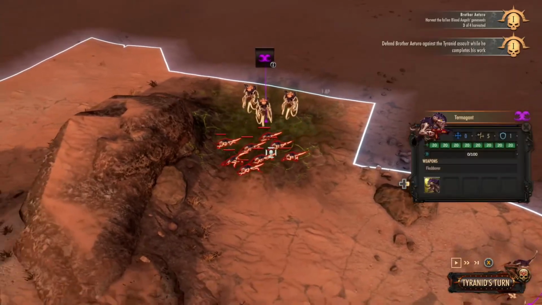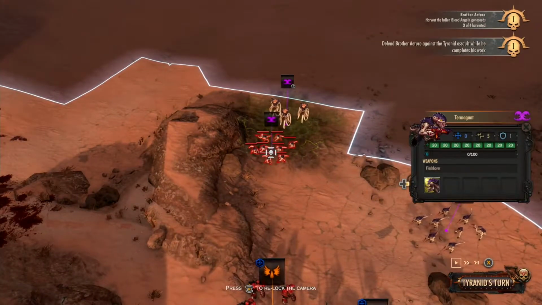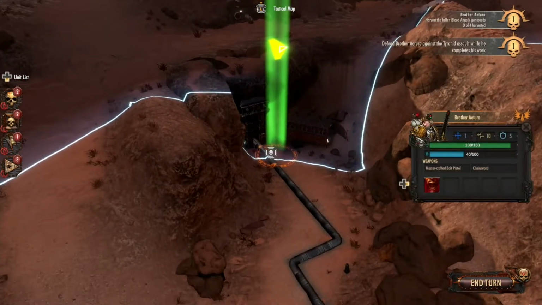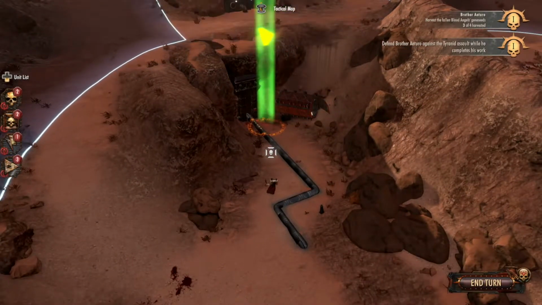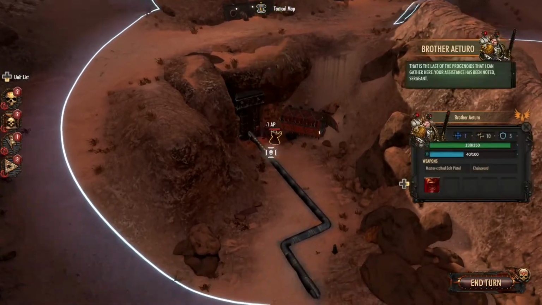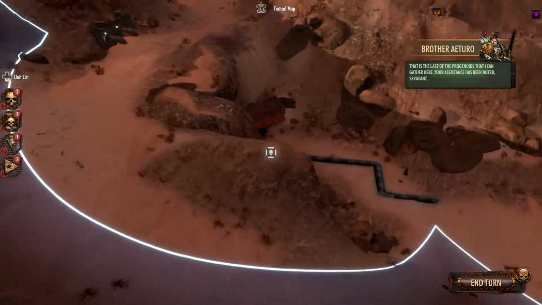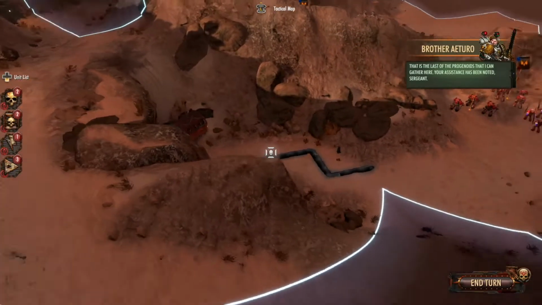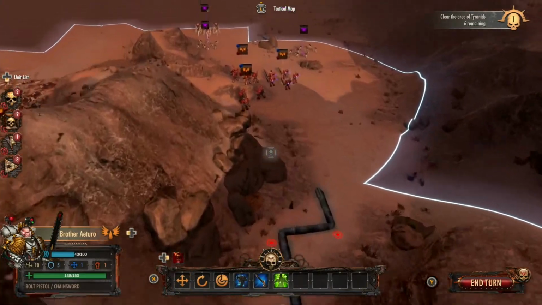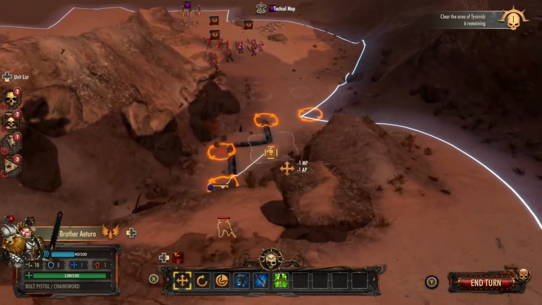There's a lot of guys coming from the side here. The blood of, but they've just spawned in, so I think we're okay. In my veins. Right, get over here, buddy. Do you win if you do this? That is the last of the protonoids that I can gather here. Your assistance has been noted, Sergeant. Clear the remaining area. Right, okay, cool, that's fine.